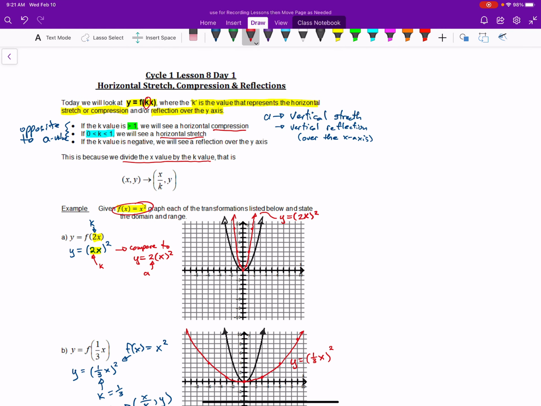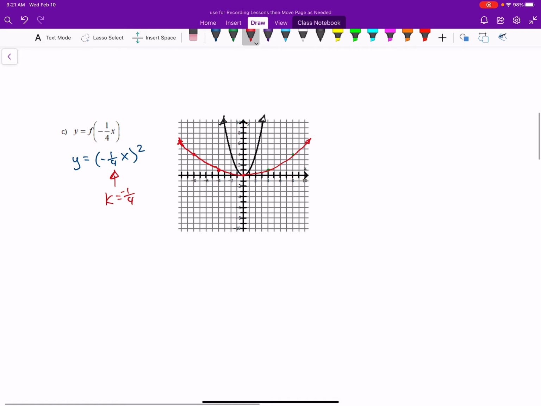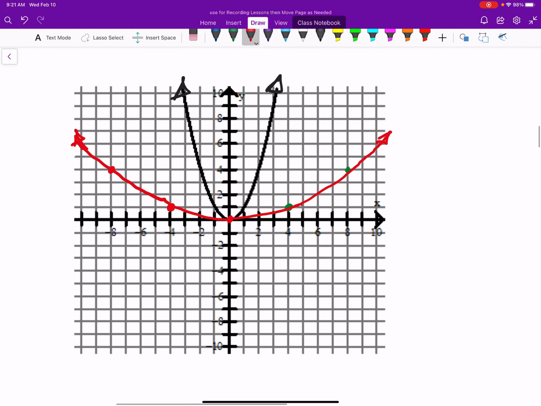So, k value, what I need you to take away from this lesson is that k value is a horizontal stretch or compression, but it's the opposite of what you'd expect. The bigger the k value is, the more compressed the shape is going to become. When k value is between 0 and 1, it's going to actually become wider. And the closer to 0 it is, while still being positive, it's going to become wider still. And a negative k value is going to reflect it in the y-axis. Although, again, in this case, because it's a parabola, that didn't make any difference. But we're going to transform other graphs where it will make a difference.